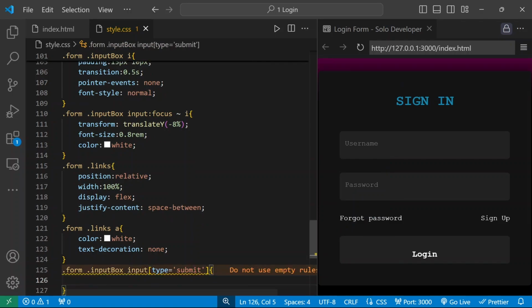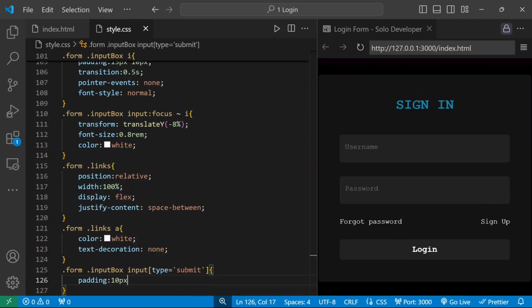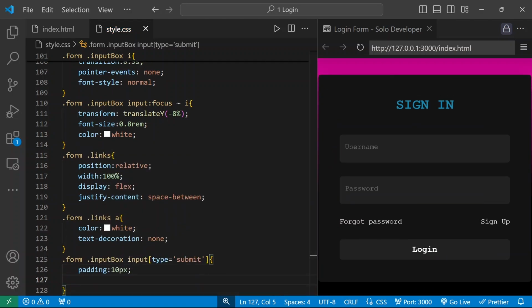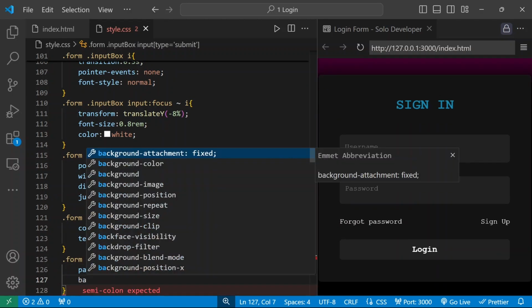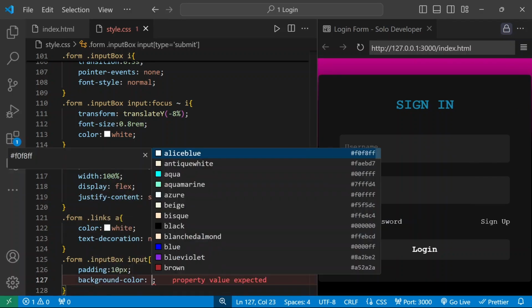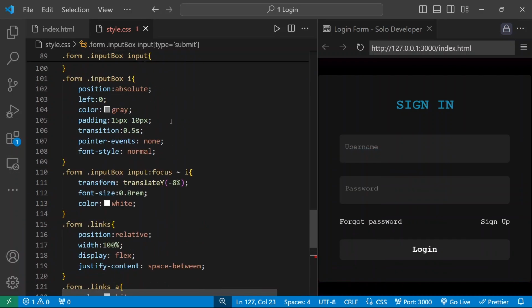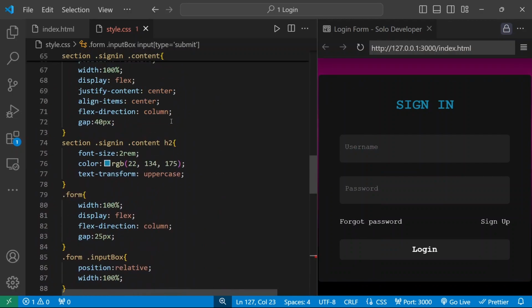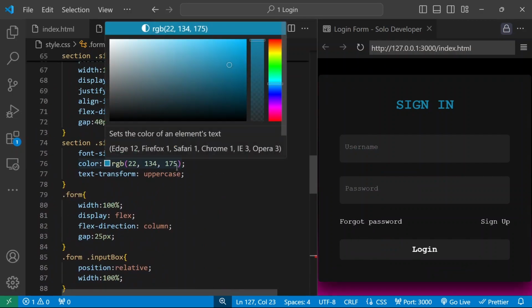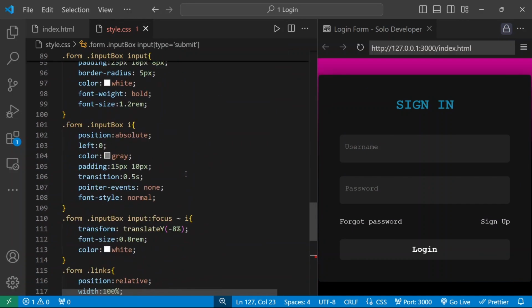Type is submit for this login button or input field. Background color will use the same RGB color. That means I have used this one, 22, 134, 175.